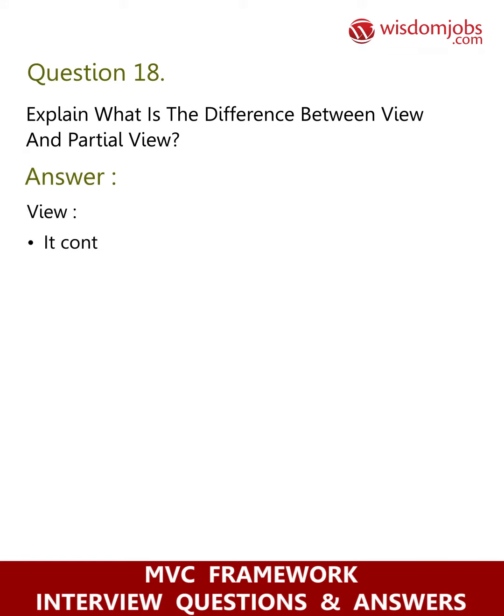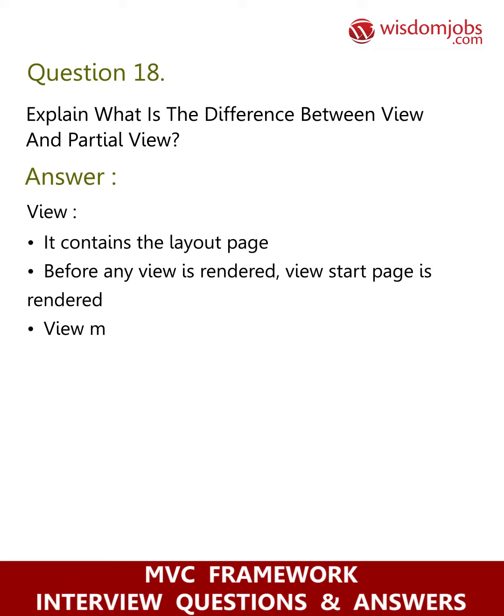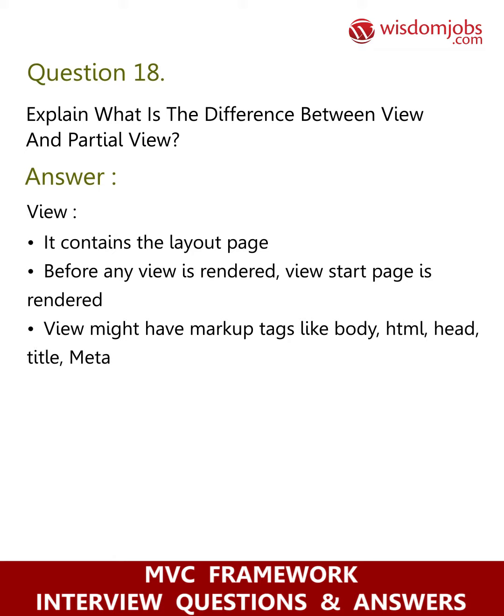Question 18. Explain what is the difference between view and partial view. Answer. View: it contains the layout page. Before any view is rendered, the view start page is rendered. A view might have markup tags like body, HTML, head, title, meta, etc. A view is not lightweight as compared to a partial view.